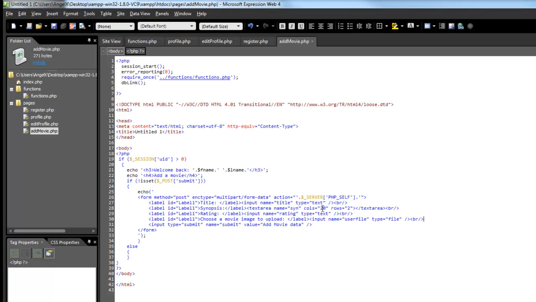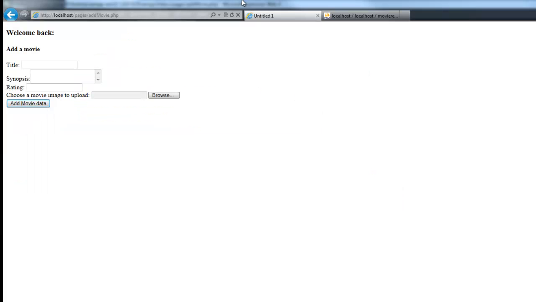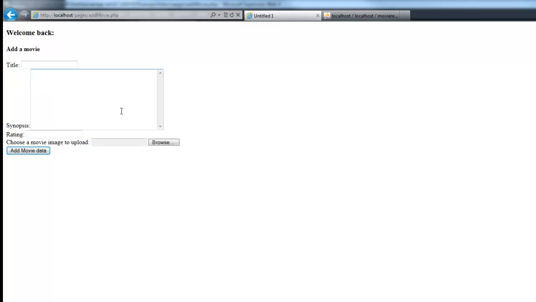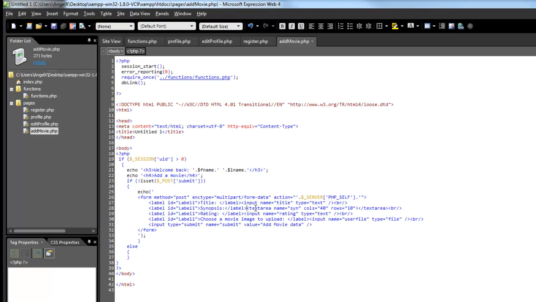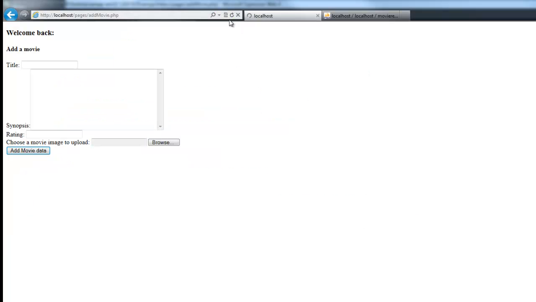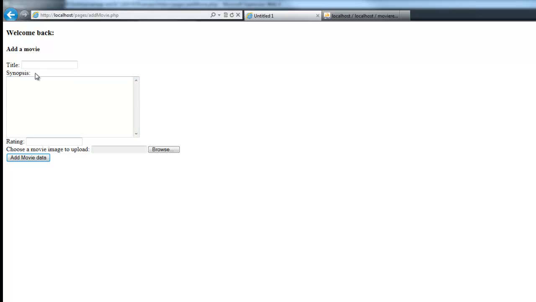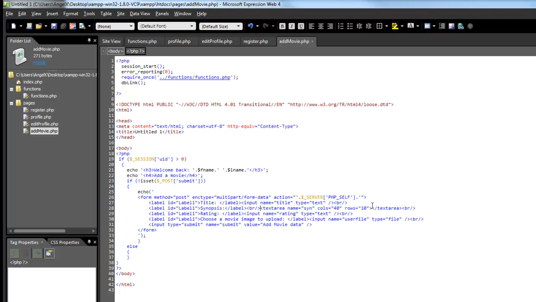Let's see about making this a little bigger. Let's change that to say 40 and we'll go rows of say 10. See how big that turns out to be. That's a little better. Cool. But if I throw a line break here, it makes a little more sense. I'll just add a few extra line breaks to make it a bit easier to read. So they go to there, that goes to there, that goes to there, and that goes there. Save.